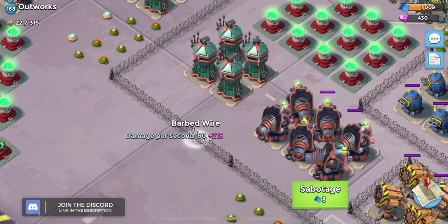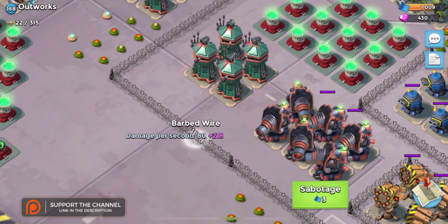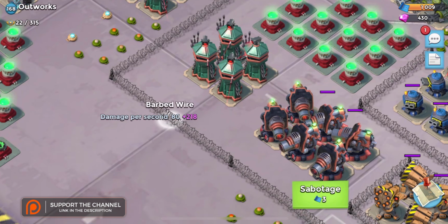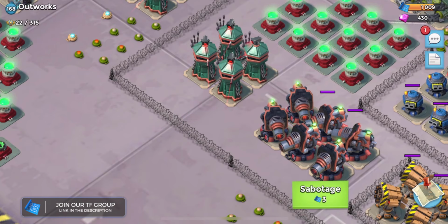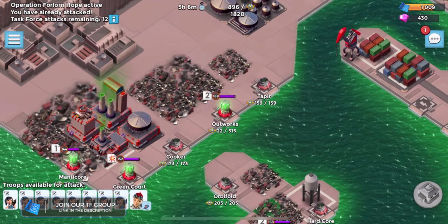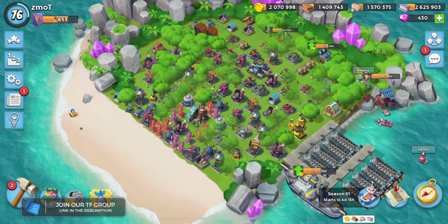Anyways, so barbed wire is back. It's great. It is making duplexity harder. It is making forlorn hope harder, like it was intended to do. Barbed wire last week, you could just walk through it, and sure, it slowed your troops a bit, but now it's actually doing damage. So really good news. I think that might be an unpopular opinion, though.